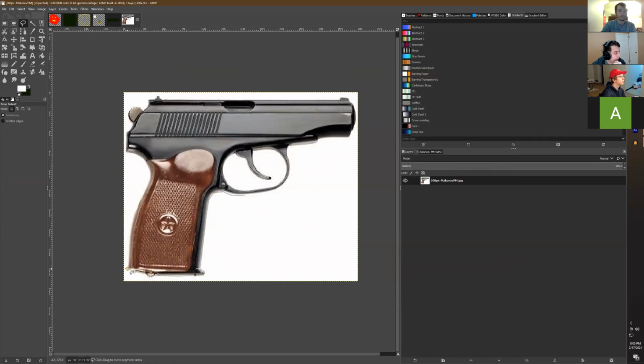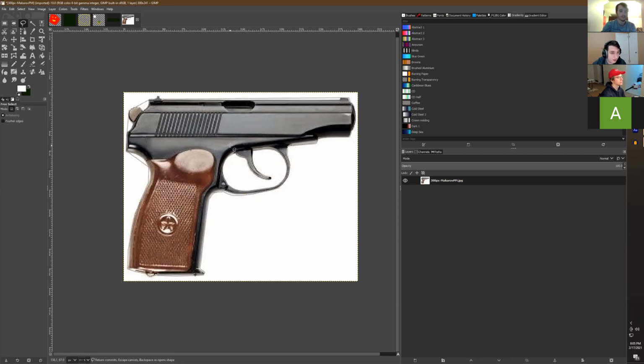I'm going to go around. Yeah, we'll do the wand tool in a second. Let me just see if I can get this to work. So this is the dumb way to do it. This is like the hand way to do it, because the wand tool sometimes doesn't work depending on the outline. So this is like the brute force way to do it, is to close the loop.